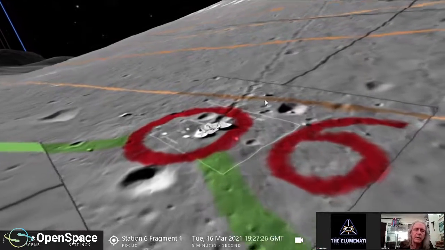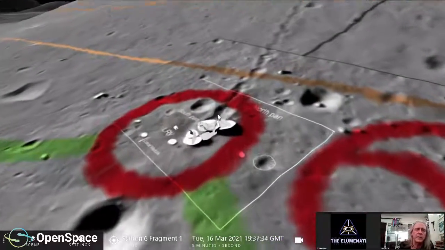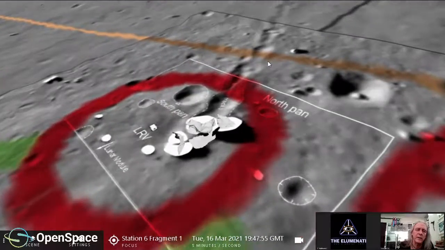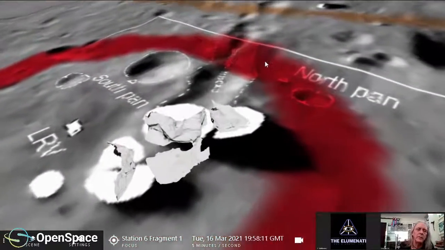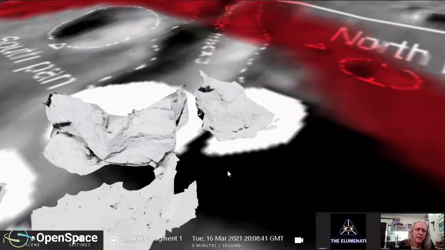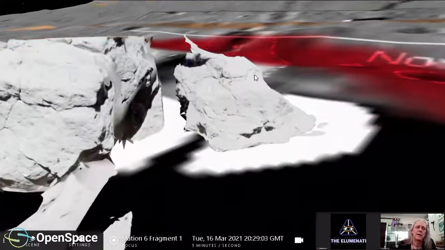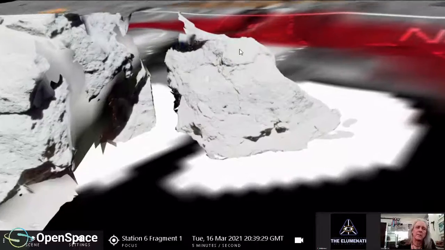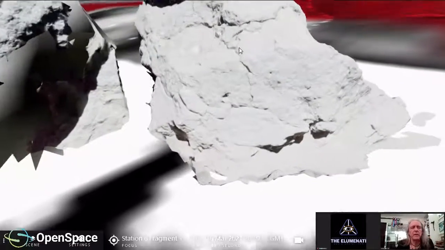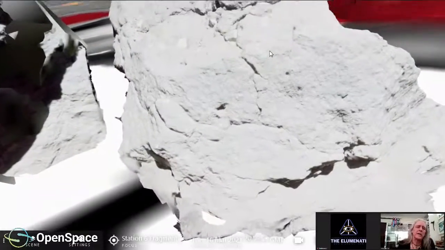And then I'm going to come close to photogrammetry that was done with the Hasselblad pictures that were taken on EVA by Jack Schmidt and, of course, Gene Cernan. And we used Reality Capture.